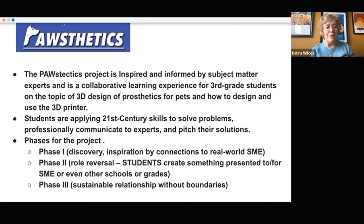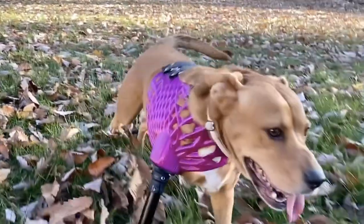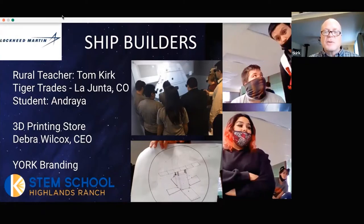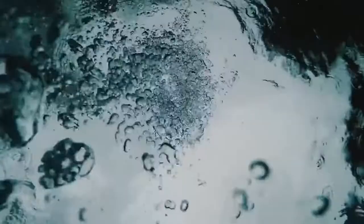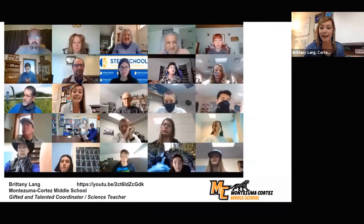We're very happy to be working with these kids, and we are going to get them into actual design, into CAD programs, and from there they will then be actually building, 3D printing the parts that they're creating. The goal is, hey, we get to connect with the experts. And they've been very, very generous in terms of their time and support. I did have a student here with me, and he told me to say that this project is inspiring. And so to get students to be inspired about their learning, to be engaged, to leverage accountability, working with all of these industry leaders, it really makes learning real.